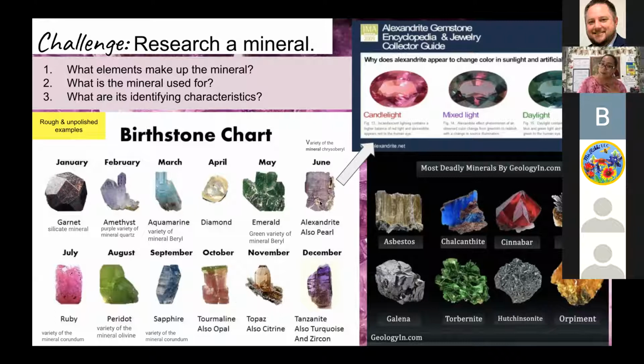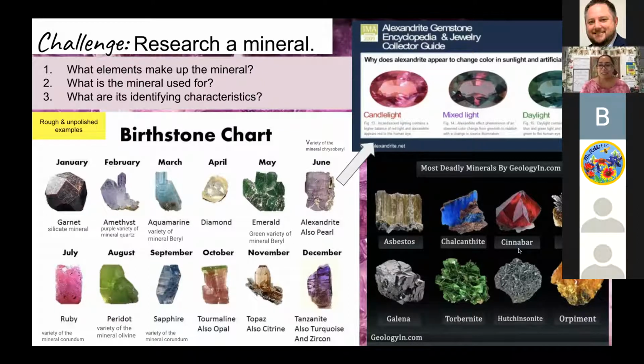I happen to be born in June, and my birthstone is alexandrite, which is a mineral variety of the mineral chrysoberyl. I learned that it is actually super rare, and it's also called the chameleon gem because it has the ability to change color in light. Now that is the natural form of alexandrite. However, nowadays in most jewelry stores, you can probably find much cheaper lab created versions of these gemstones too.